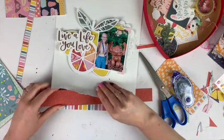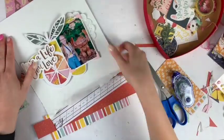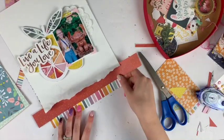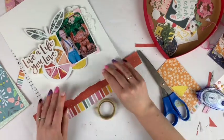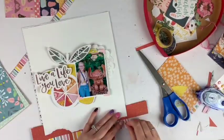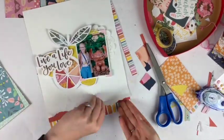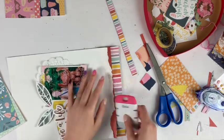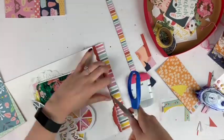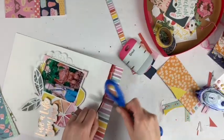So I add this one in here, and there's a lot I probably should have done before this. You'll see in a second, I'm going to distress that orangey paper, which I should have done before I put it underneath, but I didn't realize I would have wanted it distressed, but that's totally fine. It works out just fine anyway. And what I found easiest was to put a piece of paper the size of 8.5 by 11 underneath and then tape it all down so it doesn't move and it just stays lined up, if that makes sense. So now I'm going to get my distresser tool and try to distress that page it's underneath, and then I use my scissors too, but it all works out in the end and it'll all look good. So I don't think I messed anything up.